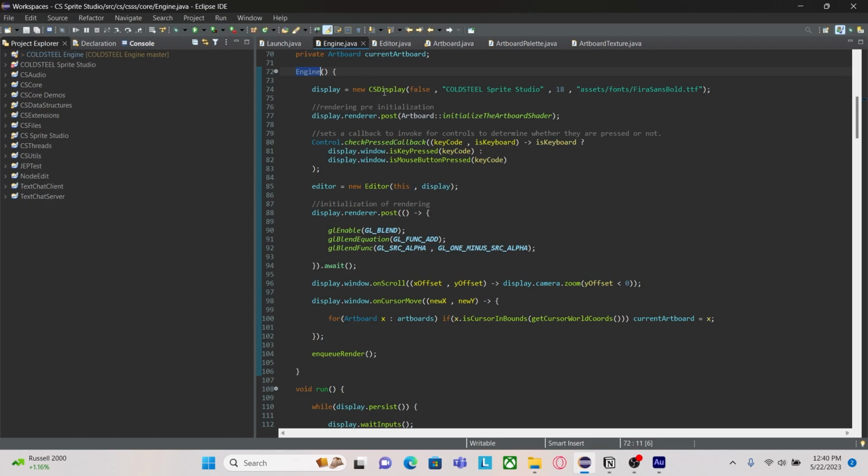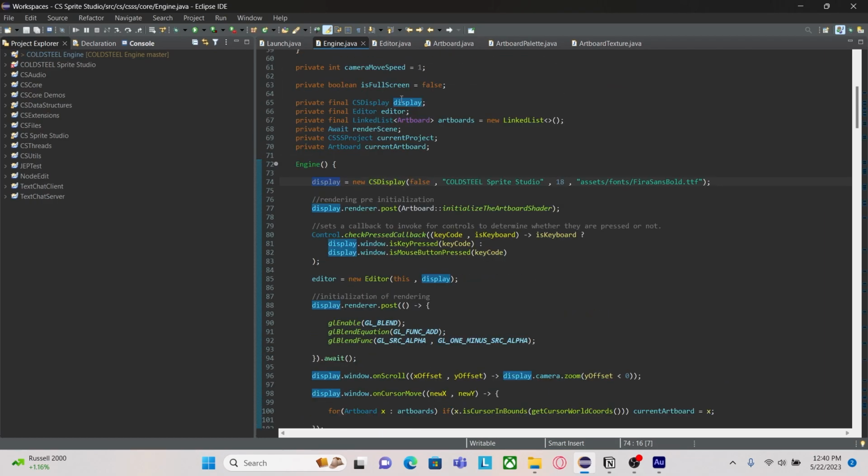Yeah, so within this, we first create a CS display object right here. To understand this, prior to beginning writing Sprite Studio, I spent about 2 months on a library I call COLDSTEEL Core. This is basically a thin wrapper over LWJGL, an abstraction. I made it according to what made sense for me.